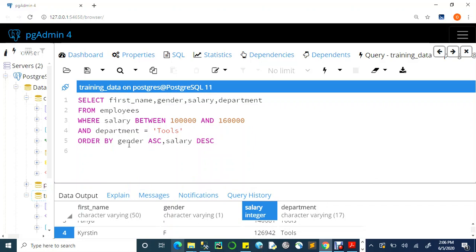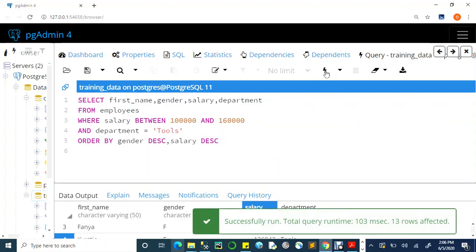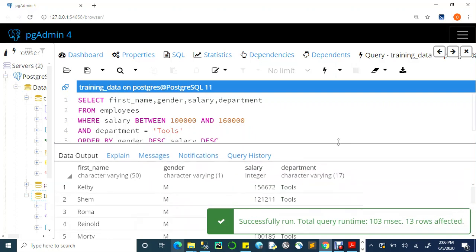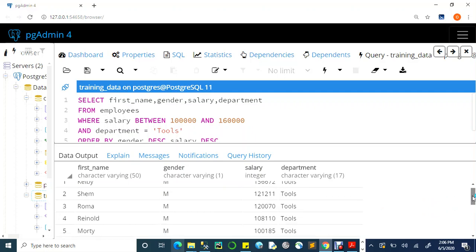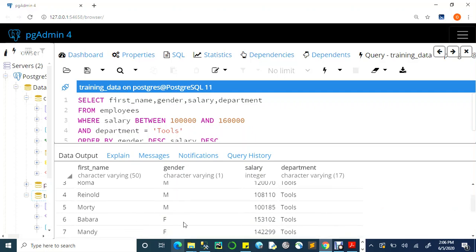So this is going to do two things for you. The first one is to sort by gender, and in each gender category, out of all the females, we are sorting by salary so that we see the highest paid female employee first in tools department. If I change this again to descending, that means we want male to come first. So I can do order by gender descending and salary descending. Can do that as well. So what we have is now male first because we are sorting by gender descending and the highest salary in that category. If we go down to female, now Barbara, female, the highest salary.